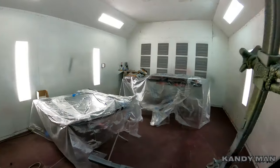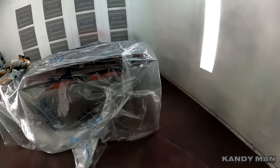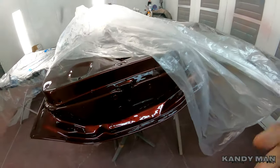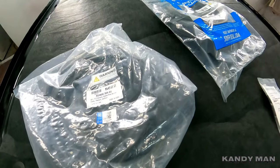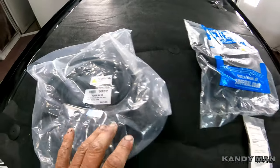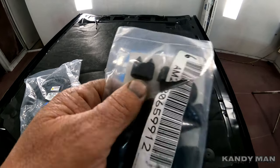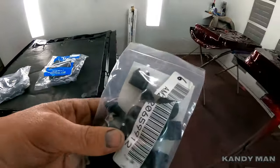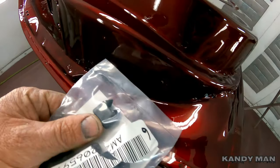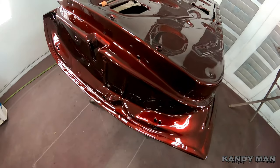We got the hinges and now we'll put the weatherstrips on the doors. I bought new soft seals for them — I got to unbag these. I don't want any chances of this bumping paint to paint on the body. So here's the weatherstrips: this is for the body of the car around the actual trunk, these are the two door ones, and then this is the grommet set that has all the different rubbers for the car — for the doors, the stoppers for the trunk, and everything else. We'll be putting them all back in nice and factory. I even have a sticker I bought for this.